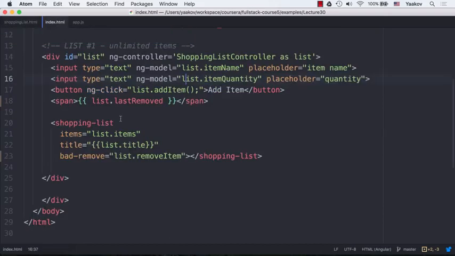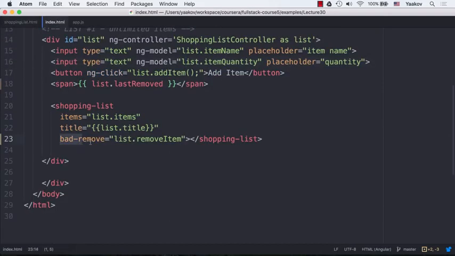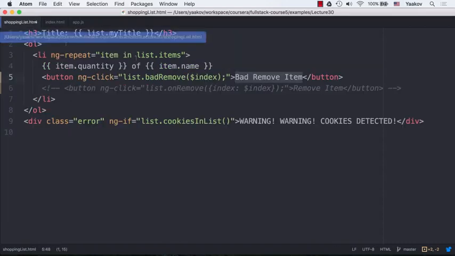Just to look back at index.html, we have our bed remove attribute mapped to list.removeItem. So it's the removeItem function value that is being assigned to this bed remove, and then that bed remove gets called right here inside of our directive template.